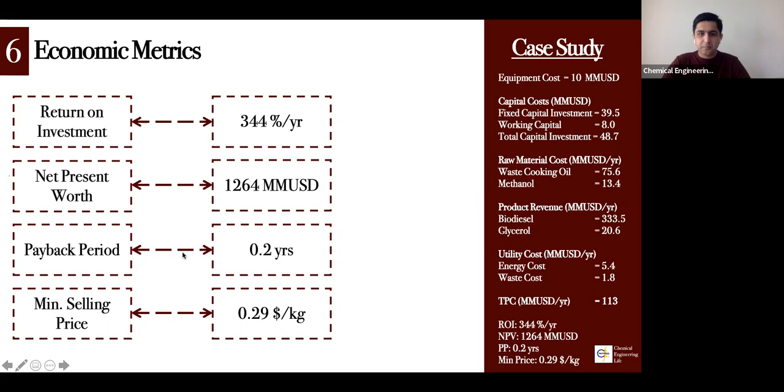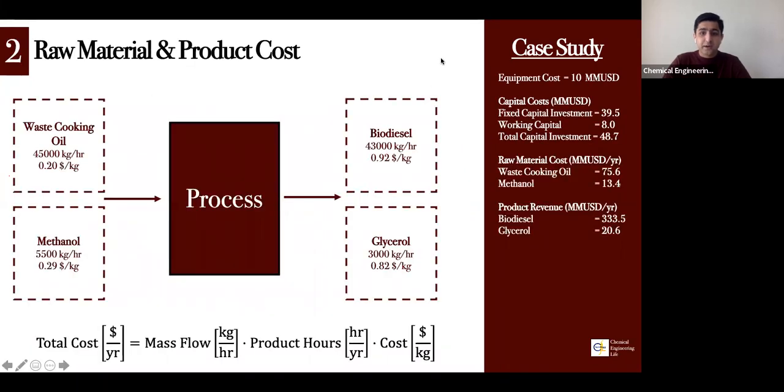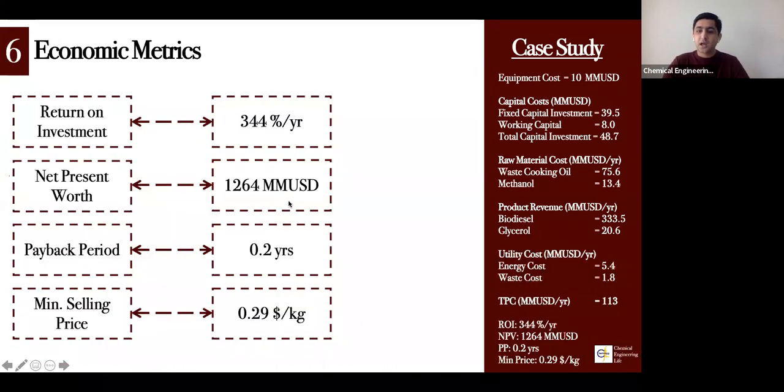And if I just go back, apparently there we go. I can show it to you right here. The price of biodiesel that we have selected is actually $0.29 per kilo. So already there you can make an assessment and say that it would take a lot of uncertainty or a market crash to bring biodiesel down to 0.29. So in that way, you can always argue that our process is indeed very robust and profitable, because we are in a very, very safe zone in terms of the minimum selling price.